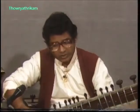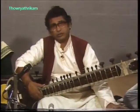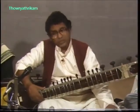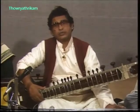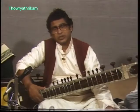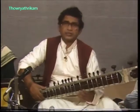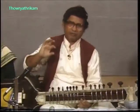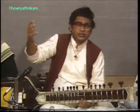Then krintan, zamzama, then mela, which is very commonly used, mela paddhati, thaat, rag, anibad. The anibad term today is used as alap. In the ancient texts you will find the word anibad. Anibad is which is not set, nibad which is set. So alap is not set, that's why it is anibad. It's not nibad. And nibad is which is set.